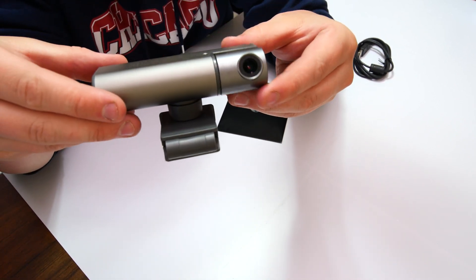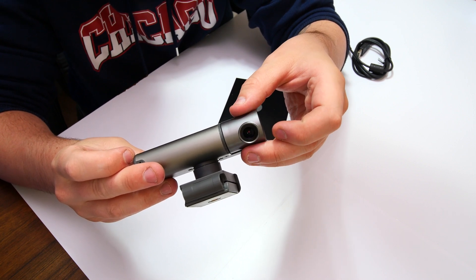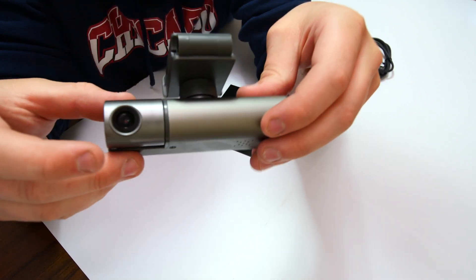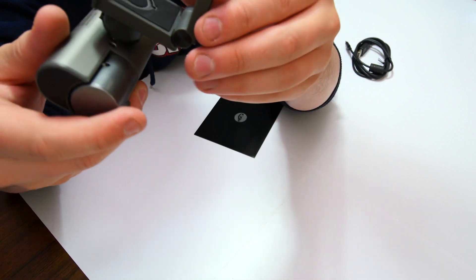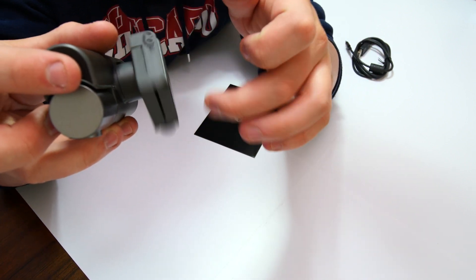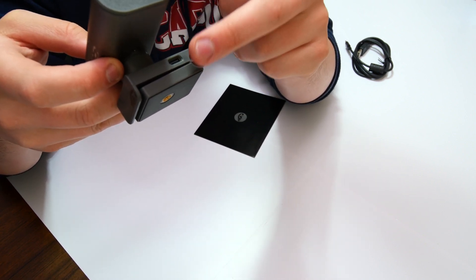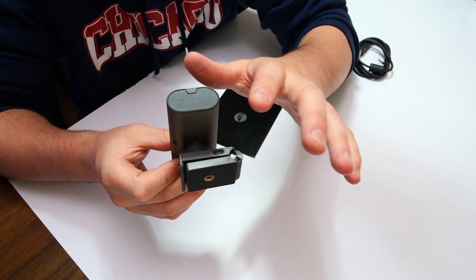The first thing we have is the actual webcam itself. As you can see, they've got more of a silver design going on. You do have some speaker grills up top here, and the webcam camera itself. On the sides it is just matte black going on with some speaker grills. You've got some LED indicators right there. On the bottom we do have the mounting hardware, so this allows you to use it from a tripod or pop it on the side of a monitor or your laptop. And on the side we do have the micro USB port — it's a little bit of a unique area. Normally you find it on the side or back of the camera, but here they actually have it on the mounting hardware itself, which is pretty unusual.